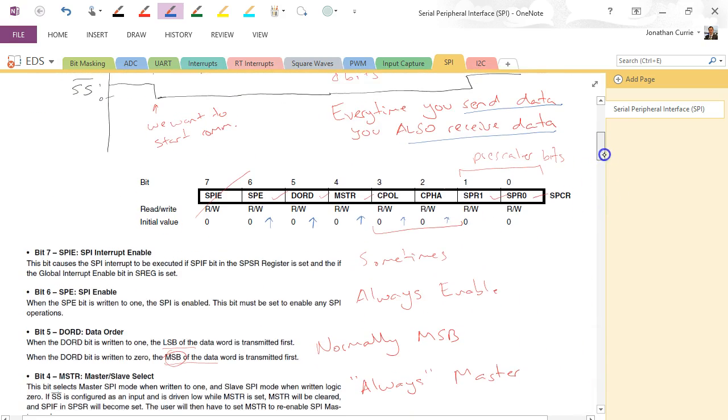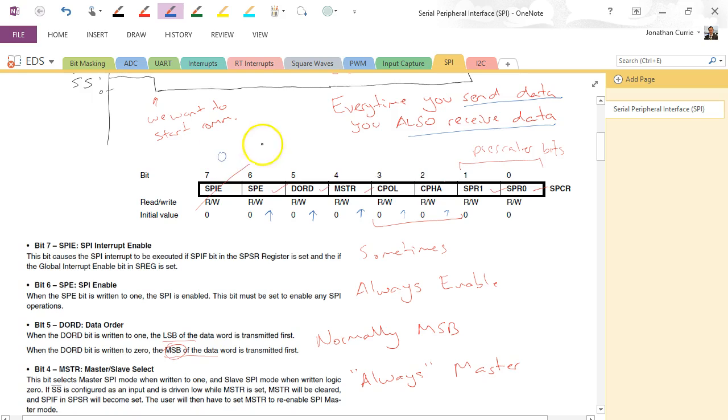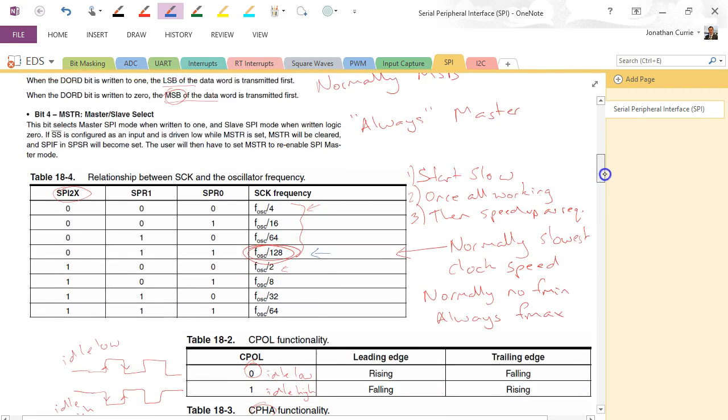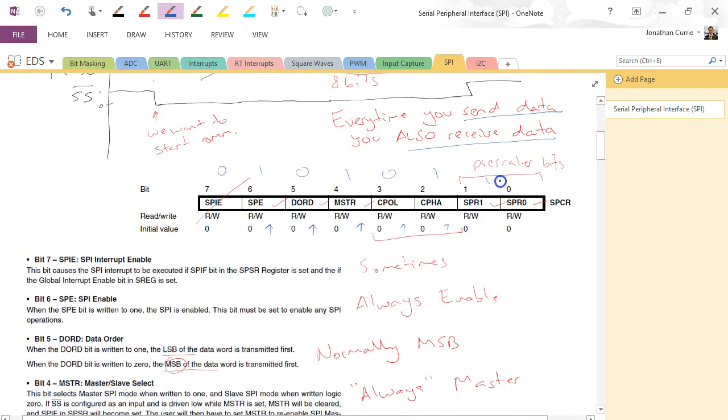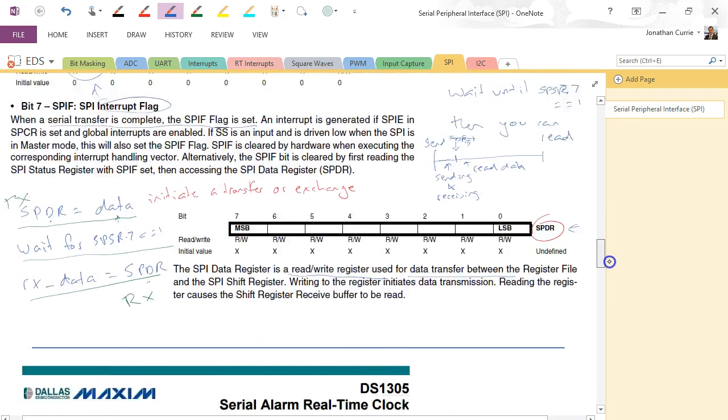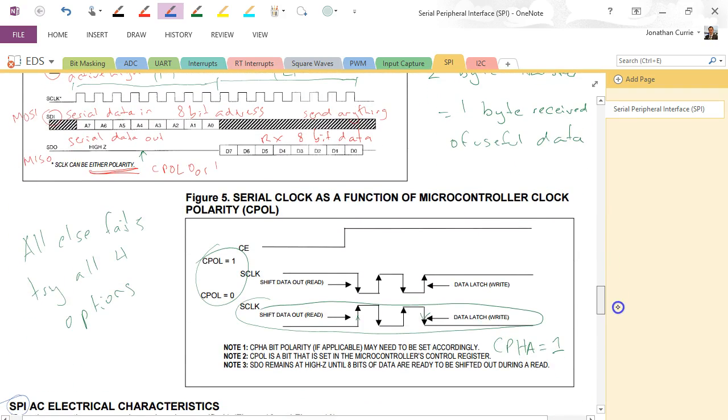So this is going to look like, for our real-time clock, 0, 1, 0, 1, 0, 1, and I believe that was 1, 1, 1, 1. For our real-time clock: no interrupt enabled, most significant bit first, operating as a master, idle low with the phase set up as per bit 1, and operating as slow as possible. So that would get the communication, hopefully, with the hardware set up correctly to be able to communicate with it.